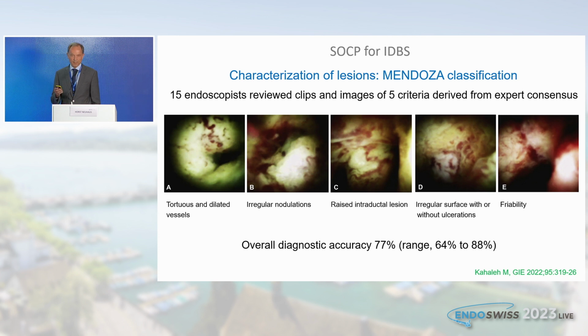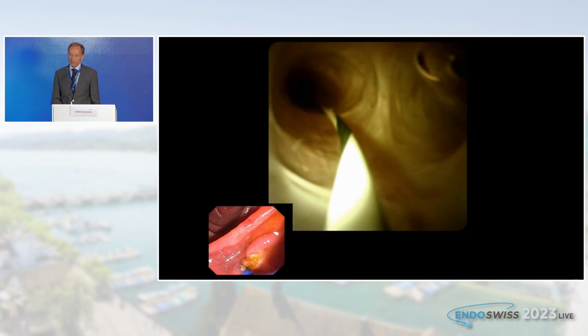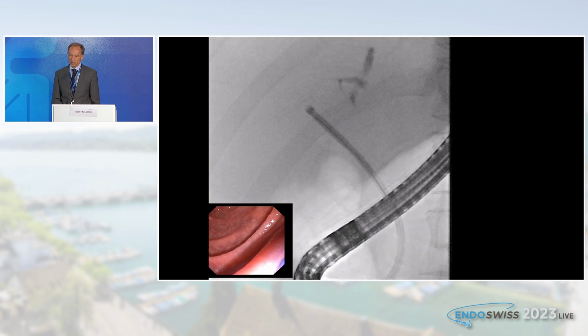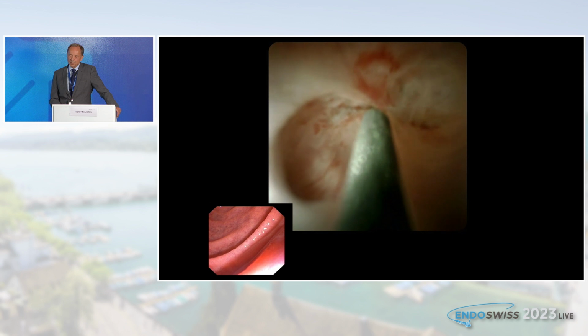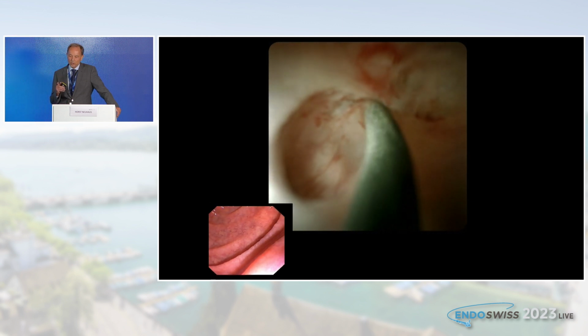So quite impressive, and in any way far better than what is shown with fluoroscopy. An example here in a patient with PSC, we are just past the confluence. There is an indeterminate stricture in the anterior lobe of the right liver. And as you can see, a very tiny stenosis. And these should be evaluated before any manipulation, as shown here.